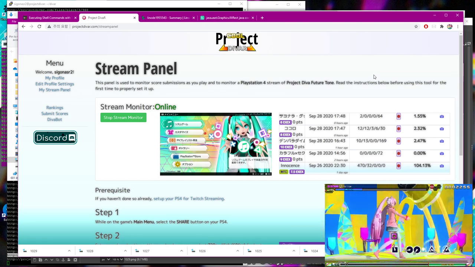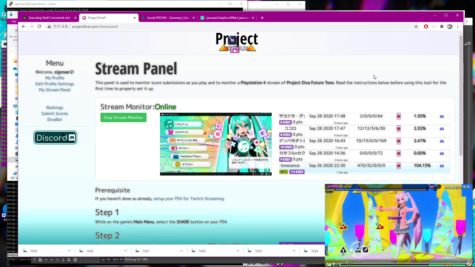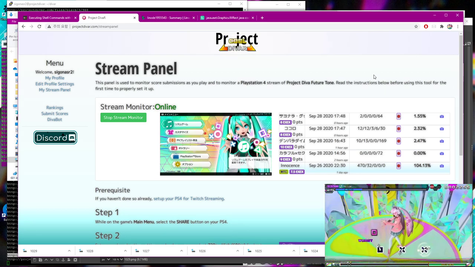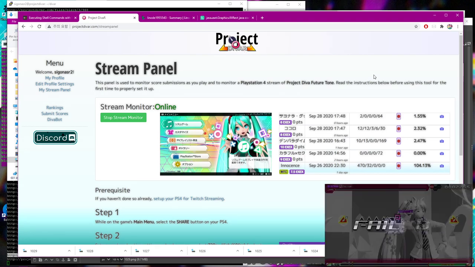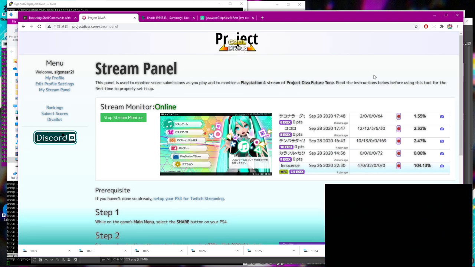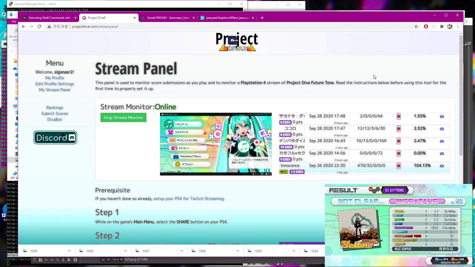All you have to do is once you have completed a song, you're going to just wait at the numbers for a very brief moment. You don't have to wait for long, unless you want to, like if you got a really good score and you really want to make sure it's there. So yeah, once you're at this screen, just pause for a second here. Then you're pretty much good to go.